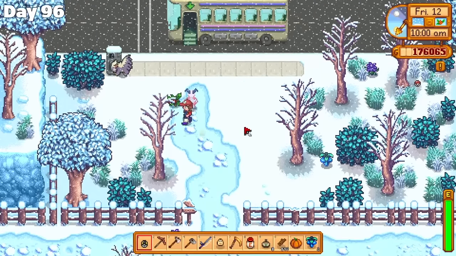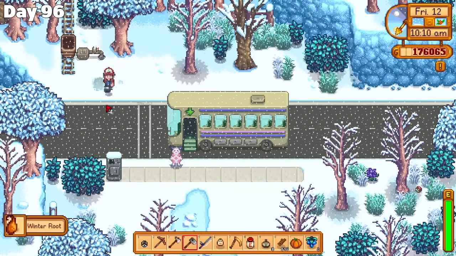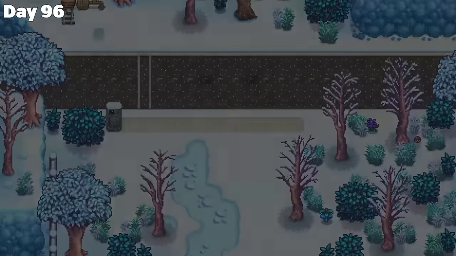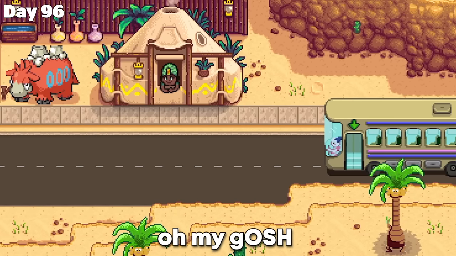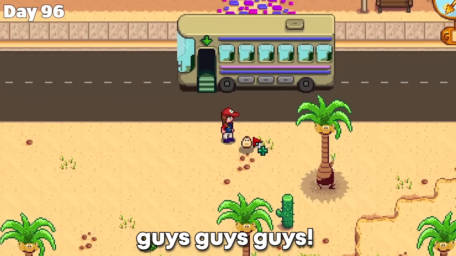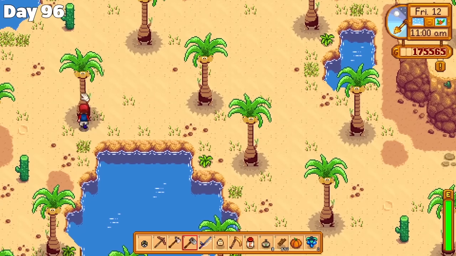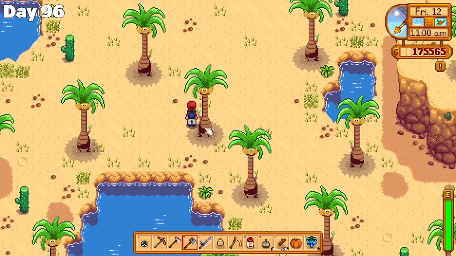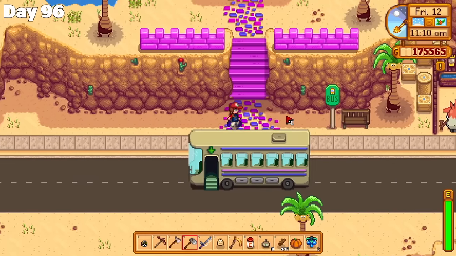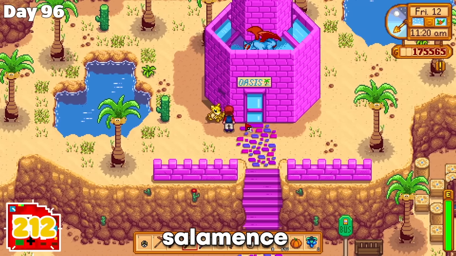With this entirely new area unlocked, I was super pumped, so I met up with Mr. Pam the next morning at 10 o'clock on the dot and rode to Calico Desert for the first time. Oh my gosh, that's a whole camera! Guys, it's a little Mr. Egg and it's a Cacnea. Of course, all the palm trees were Alolan Exeggutors, which I shook for more Mr. Eggs, and upon walking up to Sandy's store, there's a Sandshrew, and there's a Salamence up there.